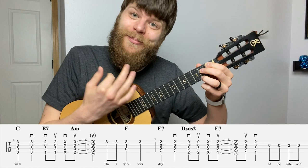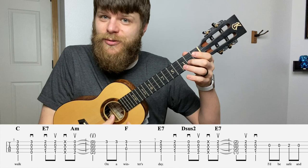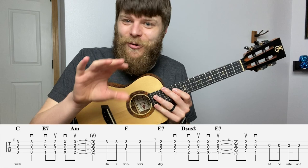And then the end melody section here is "I'd be safe" and you're going to play open on the E twice. "I'd be," and then 2 on the E string. You can use your middle finger there. "Safe" and open on the E string again. So this whole measure, using a lot of the same techniques that were used on the previous stanza, right?